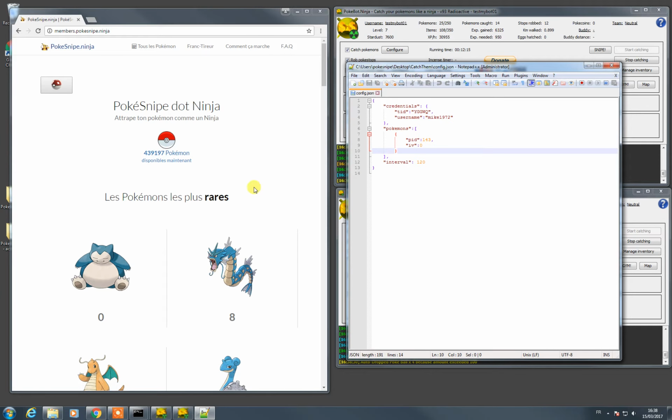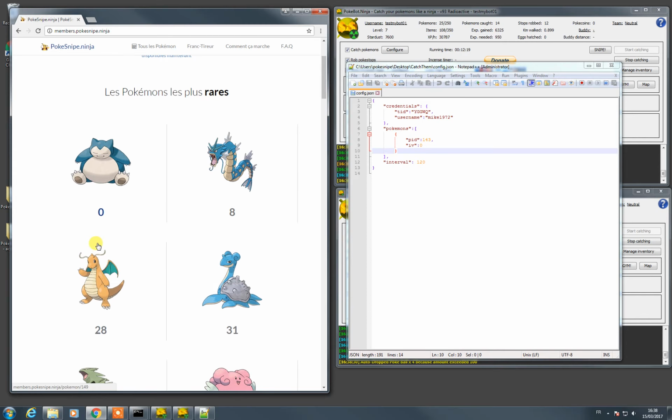Okay, there's no Snorlax available actually because of the event in Japan. Sometimes from time to time I have some scanners that send me one or two Snorlax, but it's not a problem. After the event you will have lots of them around the world.